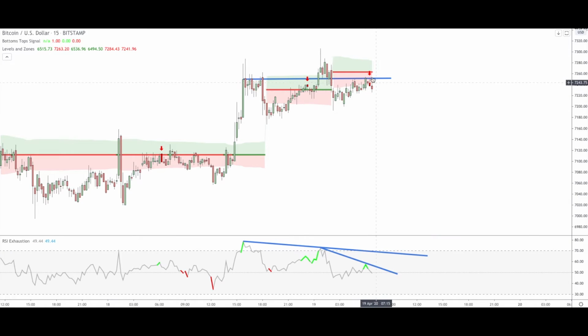So when we place our order, we want to see exhaustion on the same candle, or maybe on the next candle if you want to wait one candle, or on the previous candle, or the last few candles. But we definitely want to see exhaustion. And the last condition that we want to check is, of course, a top. And we have one here and we have one here. One thing, guys, you should always wait for the close of the next candle in order to be sure that this top is confirmed, because as long as you have just the candle that is showing the top, or the next candle but it's still open, this signal might disappear.